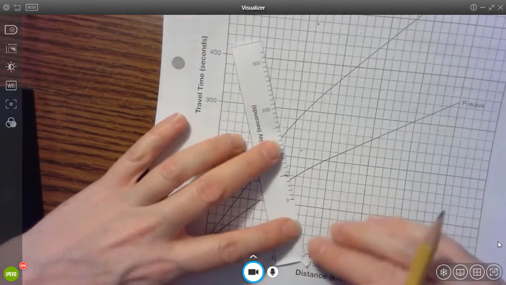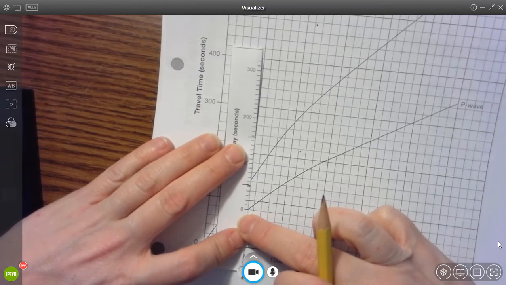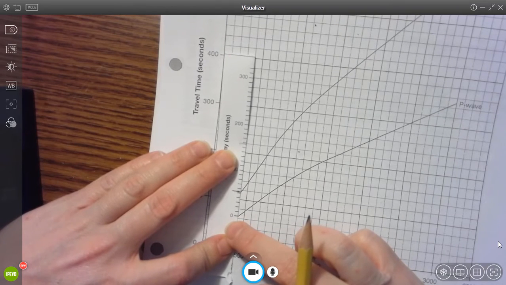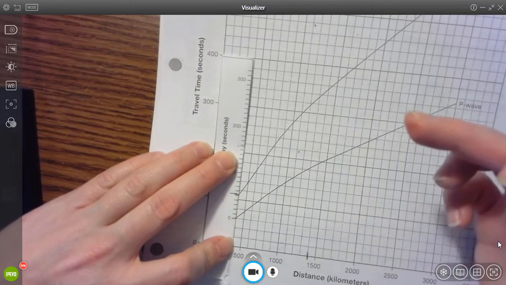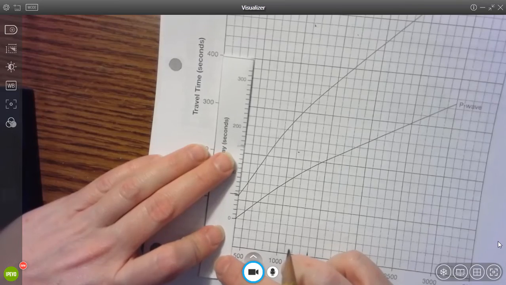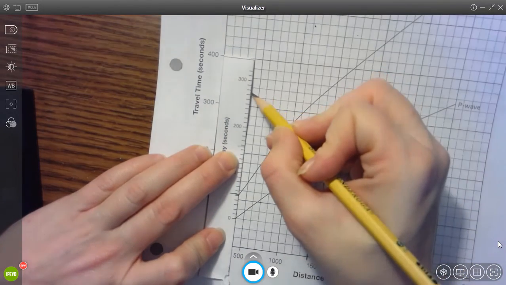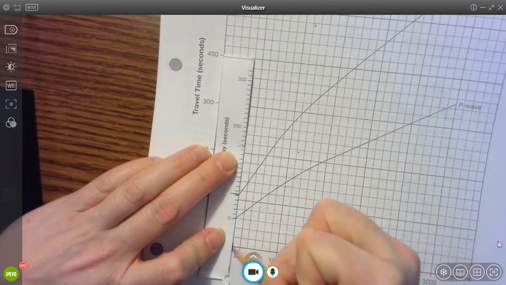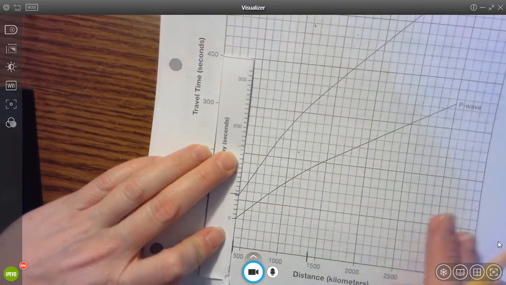Do the same thing as before. Put the 0 on the P wave line. Oh, now I got to go down. And let's see, maybe about there. I think that's pretty close. And again, we're right on the line, so that'll keep things easy. So we follow this line right where the ruler is, down here, and that one is Louisville.